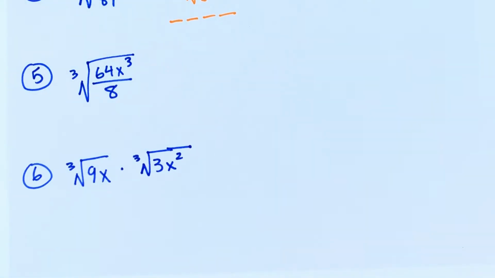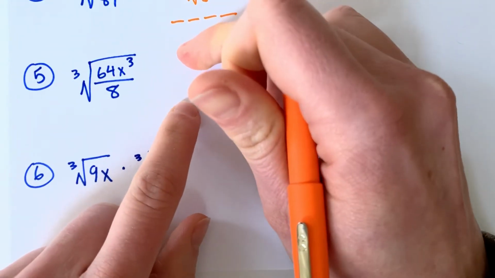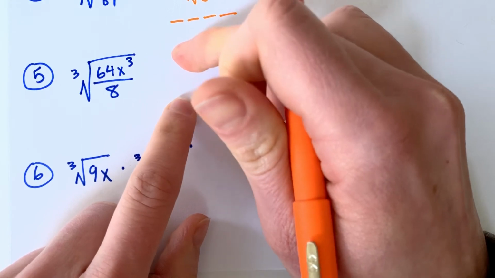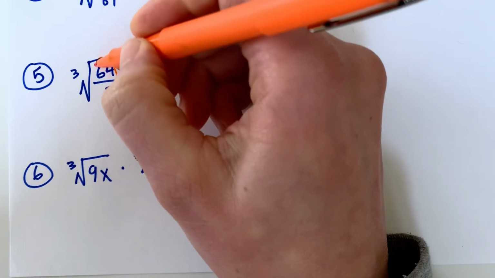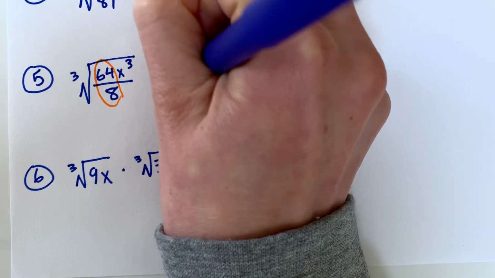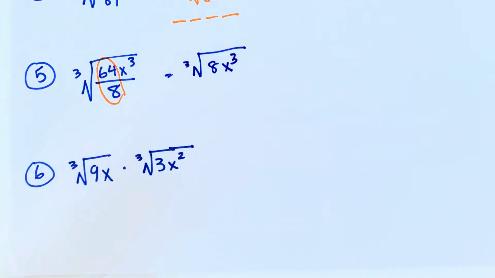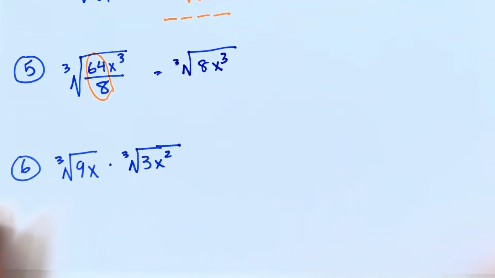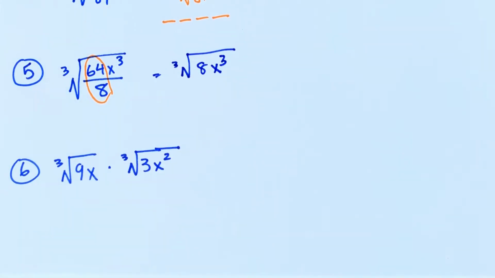All right, so I look at this and it's a division problem. So I would automatically want to put these into two different roots or radicals. What I see here is that I can actually divide 64 and 8. I actually might want to do that first because then my problem might go a little bit faster. So this is going to be cube root, 64 divided by 8 is 8, so I have 8x cubed. That looks a lot better, right? So if you can do that, try to do that. If there's a number you can divide and it makes your life a little easier, you can do that.